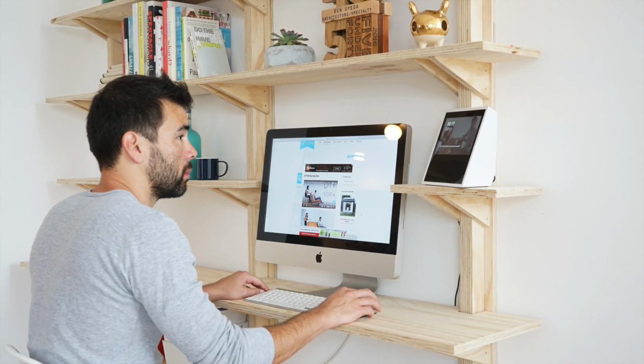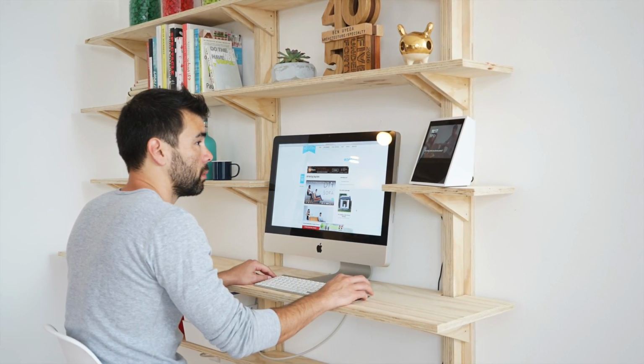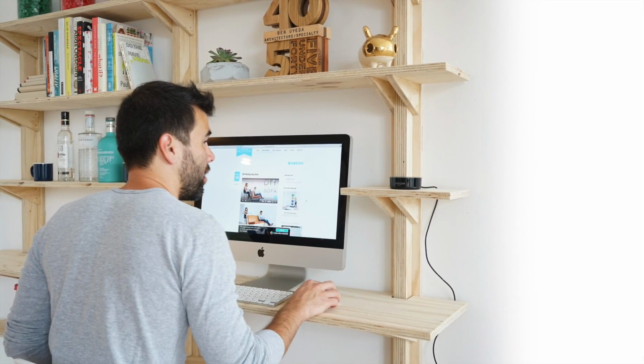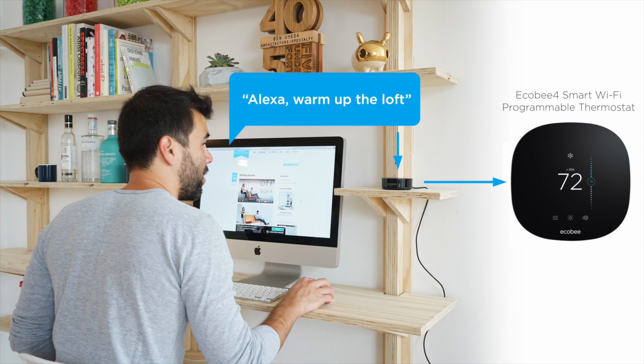We were actually working on some smart home projects for Home Depot, and we used this shelving system to sort of demonstrate how you can automate your home using the Amazon Echo system. What's cool is that I can set up the voice-activated Alexa system and then dim my lights or raise the temperature of my loft, all without leaving my workstation.